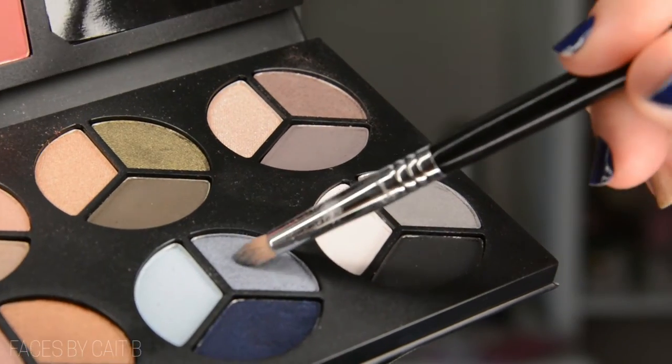Now it's time to smoke it out a bit. I'm going to use that same pencil brush, but now I'm going to dip it into the same light blue color we used before, and I'm going to place this along my lower lash line. Clearly, this brush would be my number one draft pick.